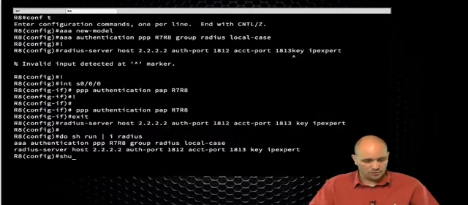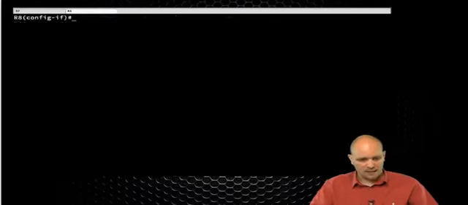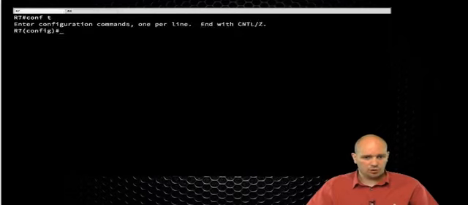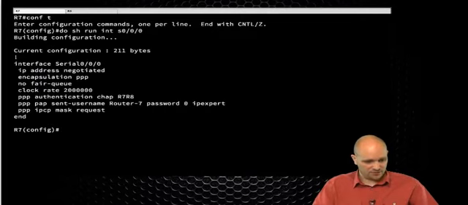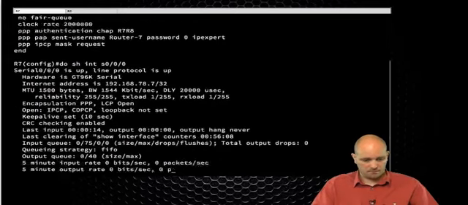If I go on the interface serial 0/0/0 and I do shutdown and no shutdown. Now observe this. Did I do no shutdown on R7? It might actually speed up the process if the interface is no shut. Okay, maybe I was just too quick.